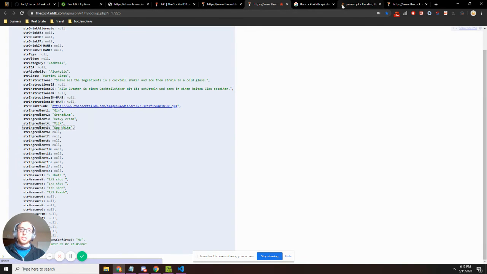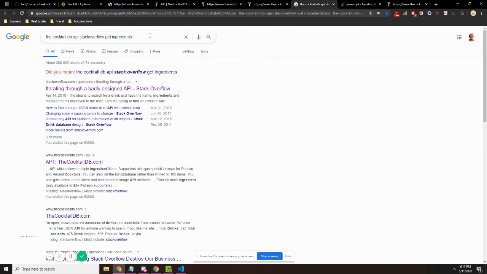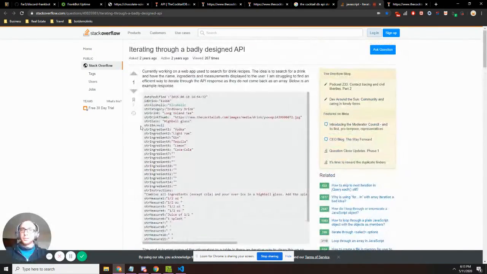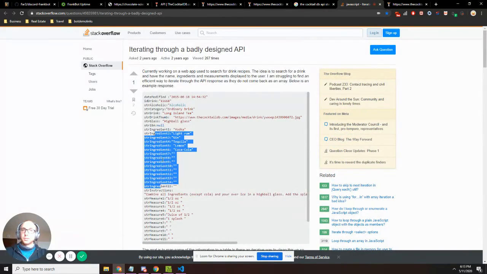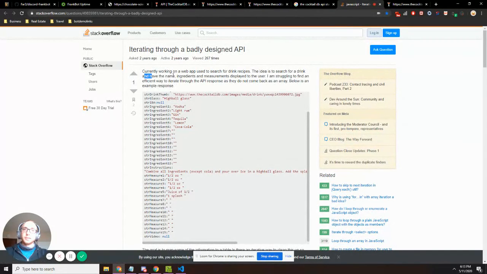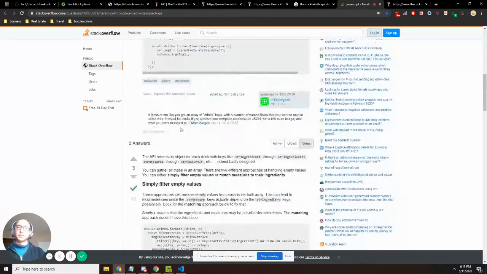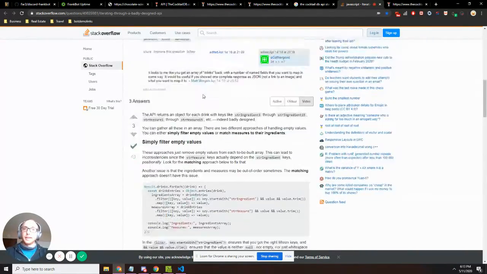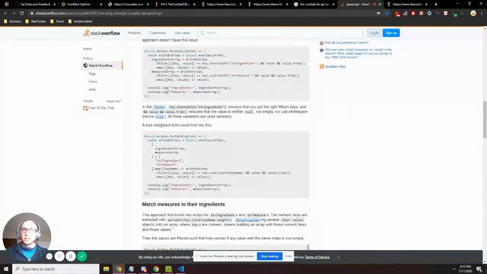So I did some searching online, and Stack Overflow is great. I mean, in web development, there are lots of problems that have already been solved. So there's someone on there asking about iterating through this API. They were having the same issue I was, having trouble going through these ingredients. And it's always good to check what their problem actually is before you read the most upvoted solution. And we have a great response here.